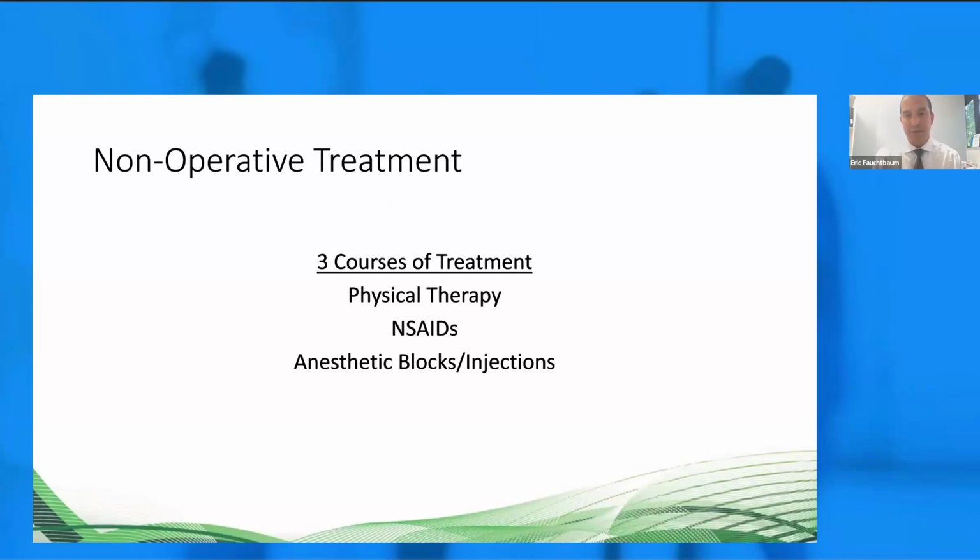The Academy of Orthopedic Surgeons recommends nonsteroidal use for treatment of osteoarthritic conditions, not only in the spine, but in the rest of the appendicular skeleton, such as the joints within the arms and the legs. And of course, anesthetic blocks and injections can be a substantial adjunctive treatment to some of these other measures we're talking about.